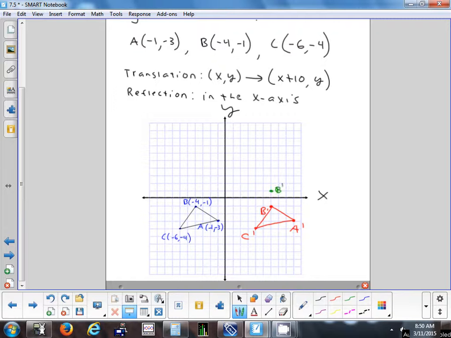So there's B prime. A is, or you can count, A is 3 units below, make it 3 units above. There's A prime. C, 1, 2, 3, 4 units below, 4 units above. So if we redo this, connect it, there's my reflection. And those are double primes. The prime basically just indicates how many times you did the transformation. Okay, any questions on that?